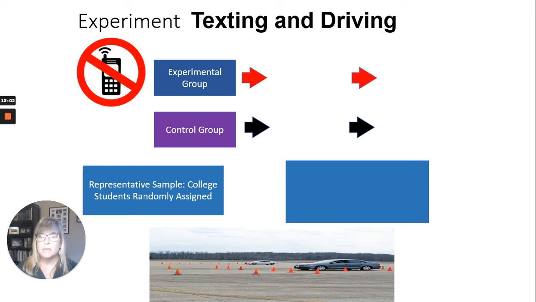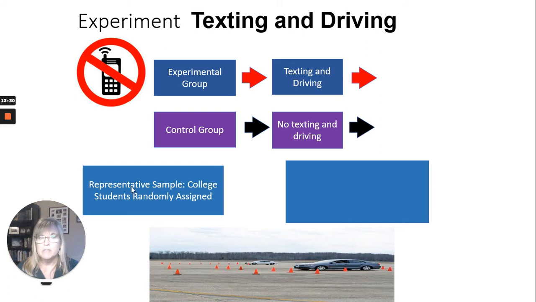So we're going to do a silly experiment about texting and driving. And of course, the control group is going to be the group that's just driving through these cones down here. And the experimental group is going to be the group that's actually texting and driving through these cones. And then we're going to measure how good their driving was. So the experimental group is going to be the group that's texting and driving. So what we're adding to the situation is texting to the driving. The control group is just going to be driving.